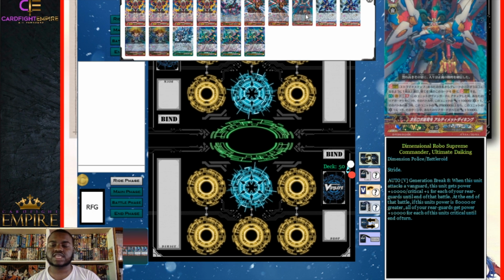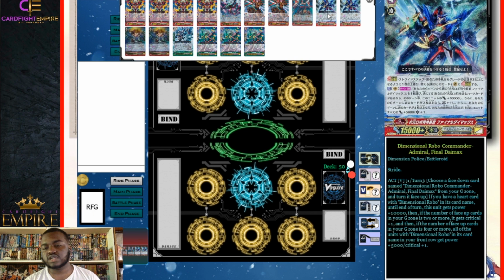So basically what this means is that you attack a Vanguard, you give your Vanguard, you know, plus 50k, would be 76k stride, and then if you check a trigger, all Vanguard, and then at the end of the battle, since the unit's power was 80,000 or greater, choose all your rear guards and they get 60k, so pretty good. Then we have two Dimensional Robo Commander Admiral Final Diemax. That is a butt ton of words to say. Then it has its ability, which is act, flip a face down copy of it face up in your G zone.